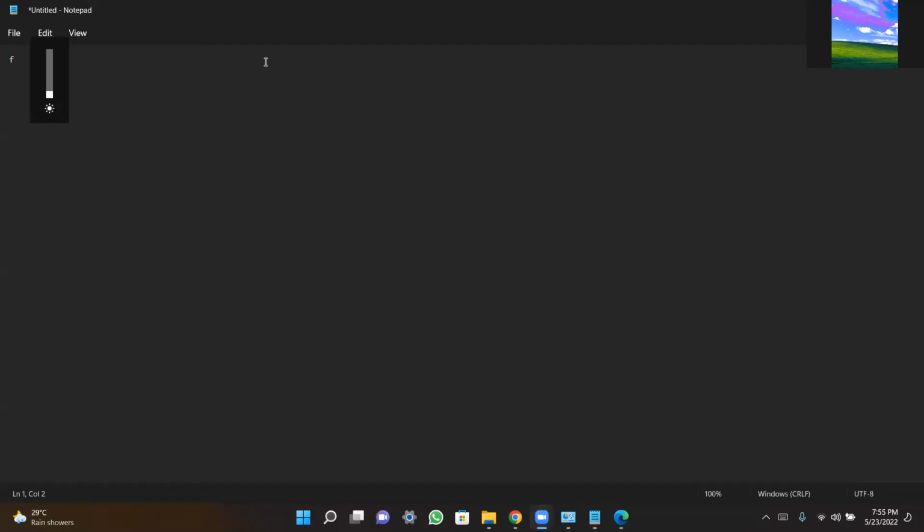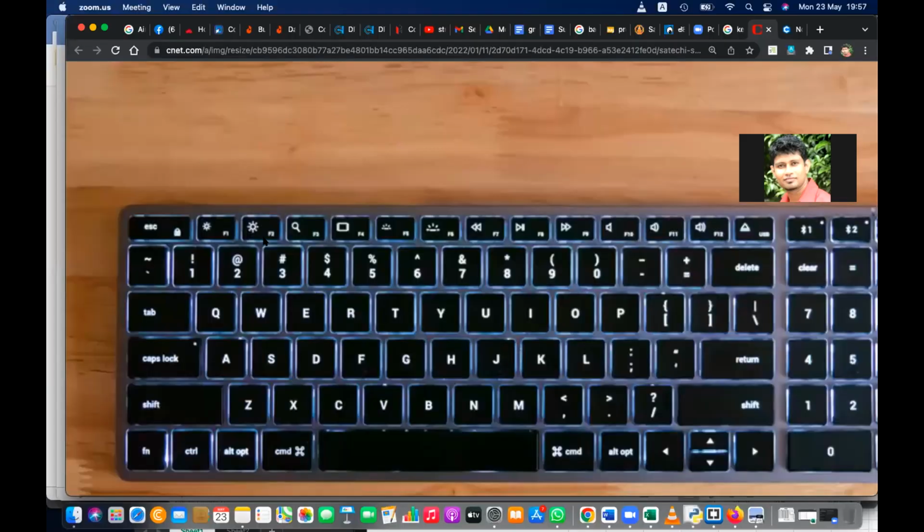Yes, sir. So there is a primary function, secondary function. Then the Fn key is not working. It can be that. Is it in your keyboard, can you see this? In your keyboard, can you see this? Or only F2?